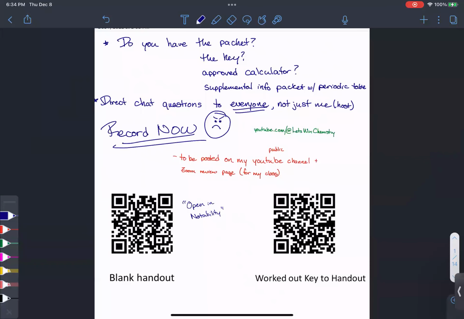How many people have exams tomorrow? Their final tomorrow, like this one. Wow, a lot of you. I'm sorry. My class doesn't have theirs until next week. So, out of the kindness of my heart, I made this review session on reading day to keep it equitable all year for those of you who do have it tomorrow.